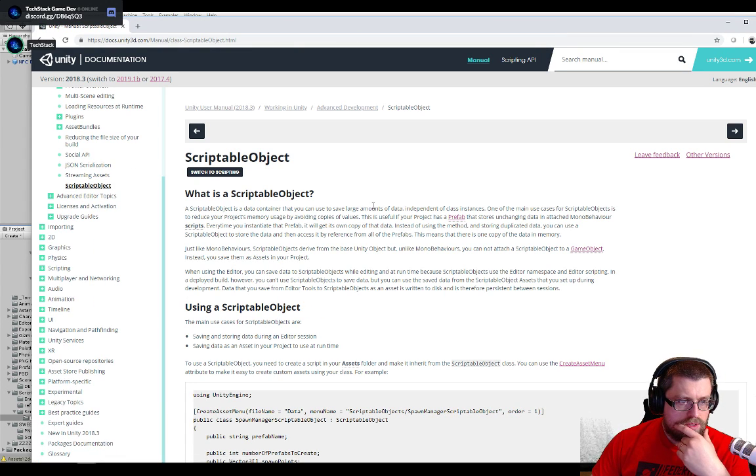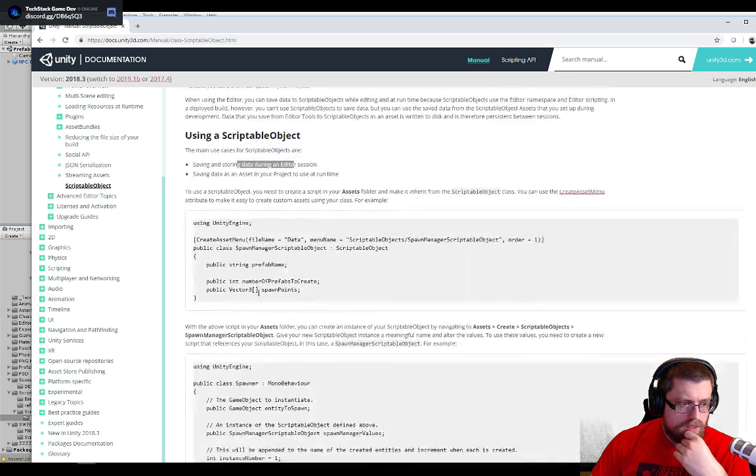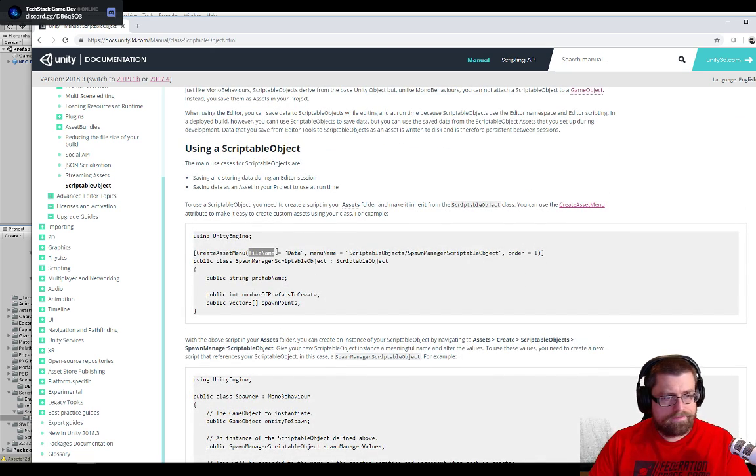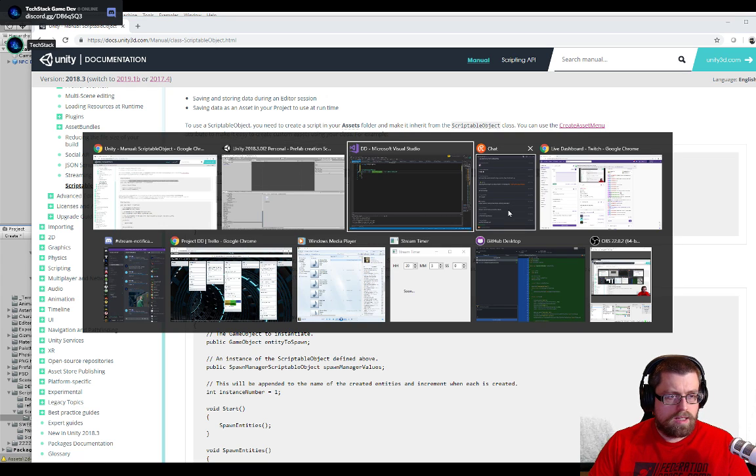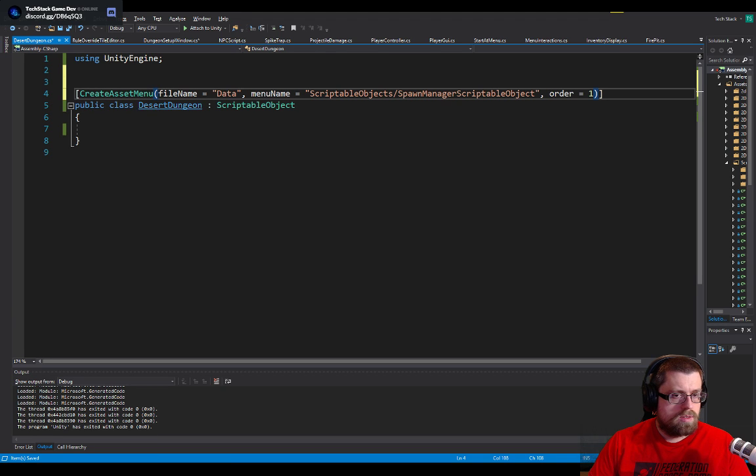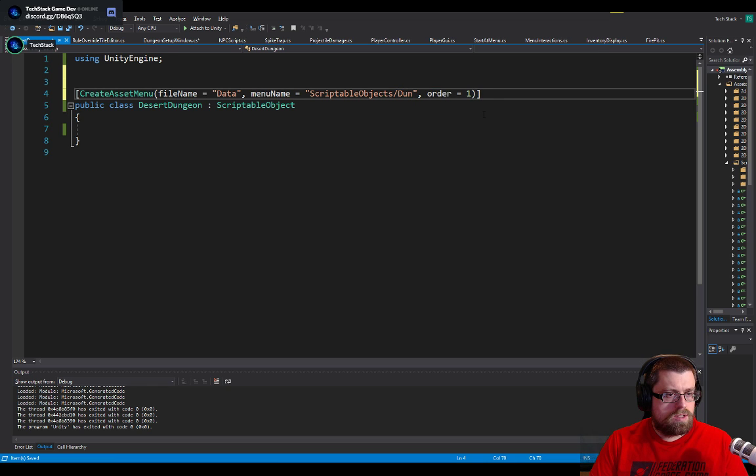Scriptable objects with data containing. So you do need to create a class for it. Scriptable objects, sure. Dungeon.